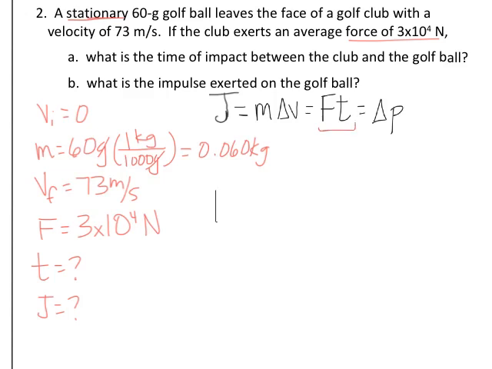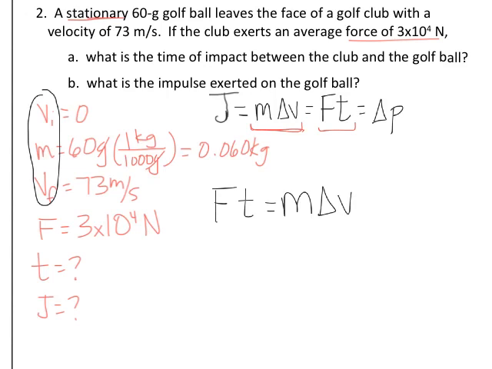So I'm going to go ahead and say Ft equals. And then now we want to look at the other variables that are given. We've got a mass and a change in velocity that we can calculate. So that lets us know that we're going to use this part of the equation as our other half. And we will create our equation, and it looks like this. Now we can solve for the time. So I'm going to divide both sides by the force. And now we can plug our numbers in.